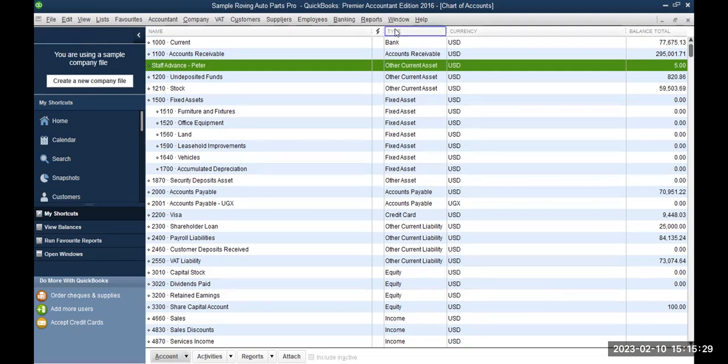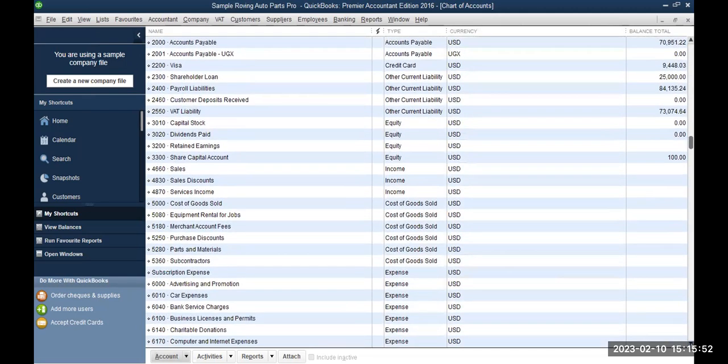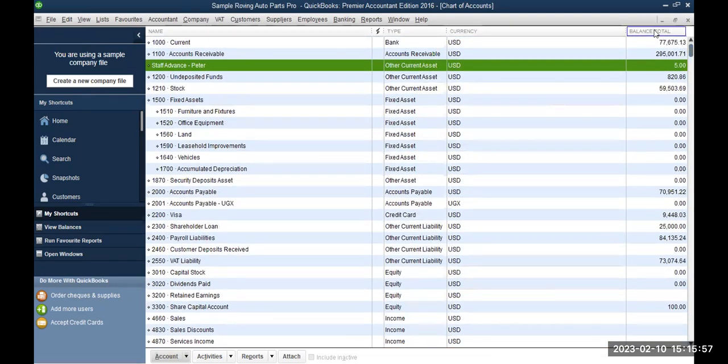So in QuickBooks, the chart of accounts is arranged. You can filter or sort it by type. In this case, I've sorted by type, and it's giving me the balance sheet items first. Of course, you can see the asset-related ones first, then it goes to the payables, other liabilities, and equity. It's followed by income accounts and the cost of sales account or cost of goods sold account, and your expenses following through. On the right-hand side, the chart of accounts gives you the balances as per your balance sheet, okay? So this is how your chart of accounts is laid out. Of course, there's a column for currency.